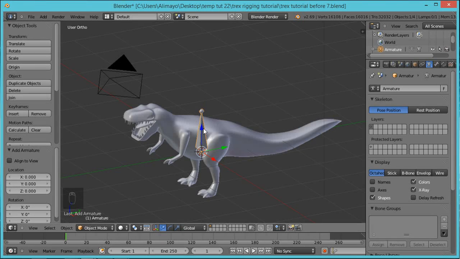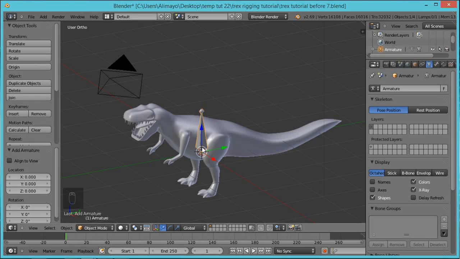Now this bone is either going to be big or small depending on how big your model is. If you're ever curious about the size of your model compared to everything else, just look at this light, or the default camera right here, and you can tell. I think when I showed you, if you followed my T-Rex tutorial, I did it from the cube, and the cube will probably be about as big as that eye, which is probably about as big as the camera.